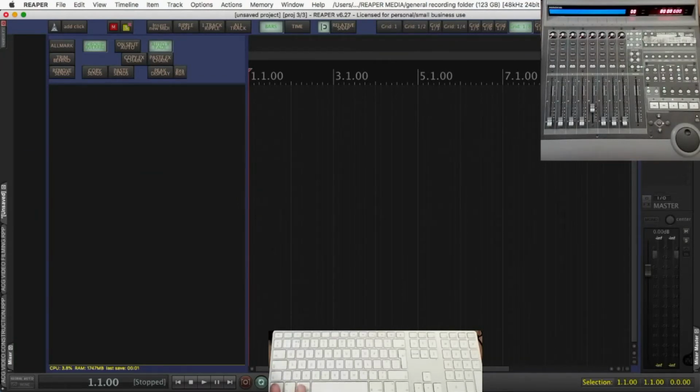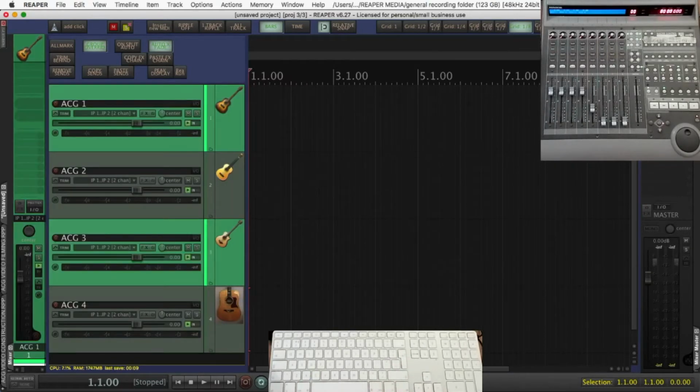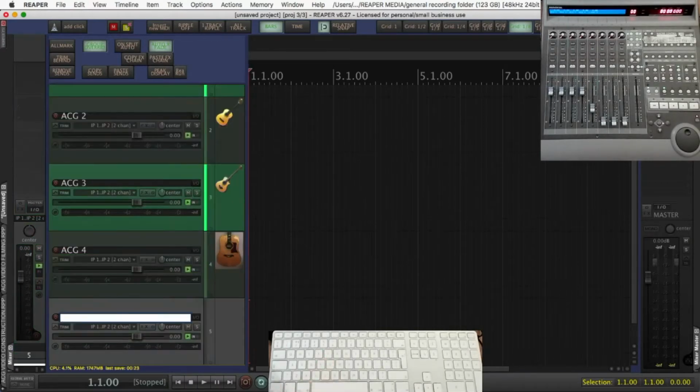Okay, the first thing we need to do is create 4 recording or playback tracks. Create as many as you want. Just make sure the abbreviation ACG is at the beginning of them. If you're not familiar with what's happening here, check out the video on auto color and auto icon. You don't have to make this a track template. If you open one of your older mixes and paste ACG at the end of your acoustic guitar tracks, once we've programmed this, it will all work.